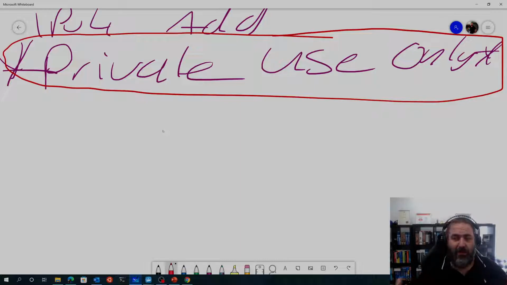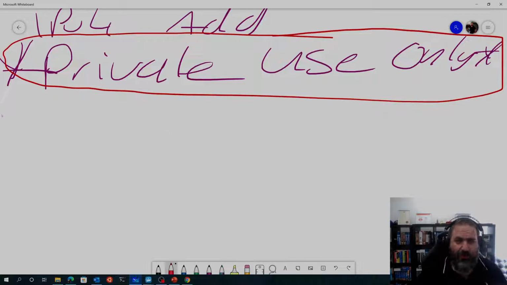But you can use it within your own house or your own organization, your own office, as much as you like. You can use it, and you don't have to pay for it. It's absolutely free, and you can use it any way you like. Okay, so let me give you those ranges.